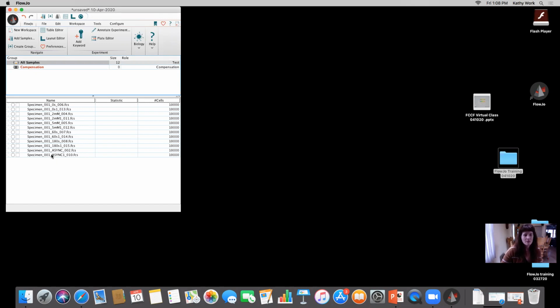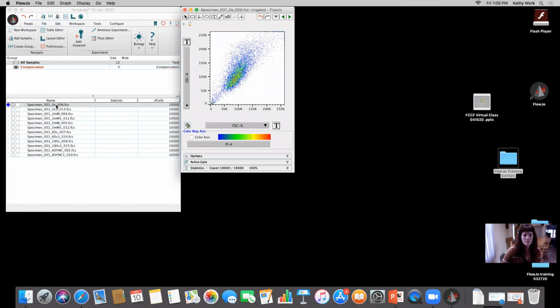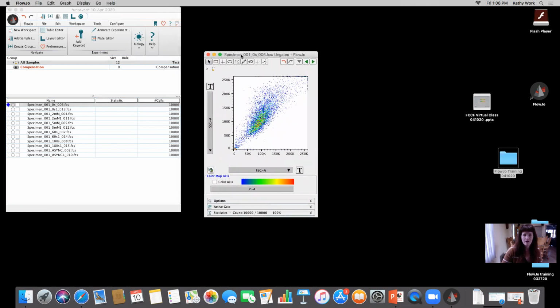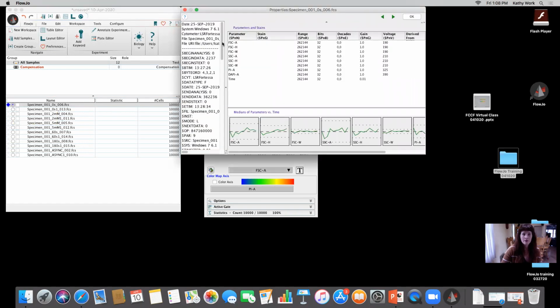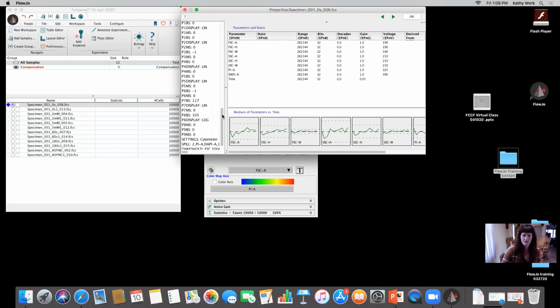So I'm going to open up my first FCS file, and it defaults to forward scatter and side scatter. I can tell by eye that this was likely acquired on a BD instrument. But again, a reminder for everyone, because I think this is very important, regardless of whether you've attended previous sessions: when I double click right here on this little circle, it gives me some keywords from that FCS file specifically.